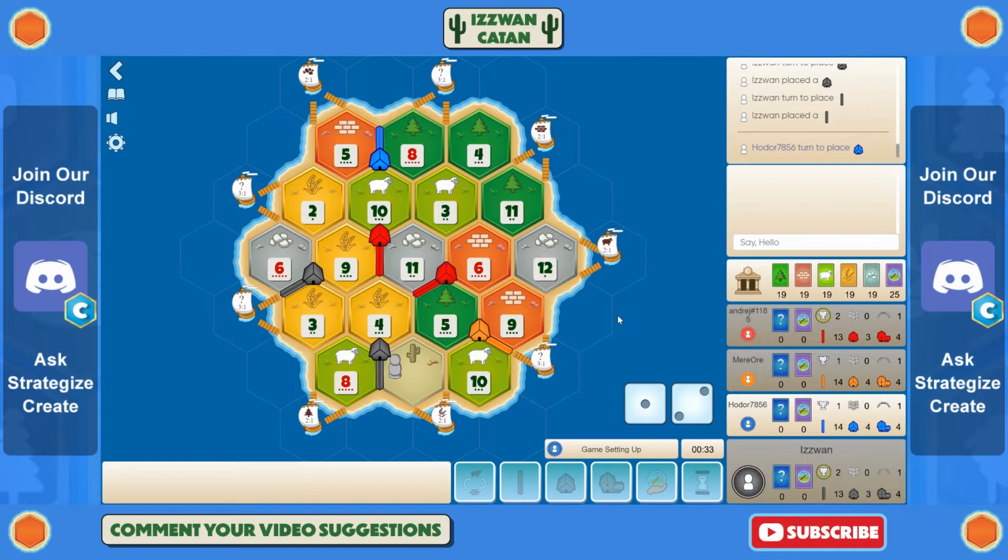And the reason I went on the 4, 8 instead of the 3, 4, 8 is just because the wheat port down there is going to be a lot easier to get to. It's only 1 road away, and it does block red from that 4, 5 spot. So I've pretty much shut down red's entire game.